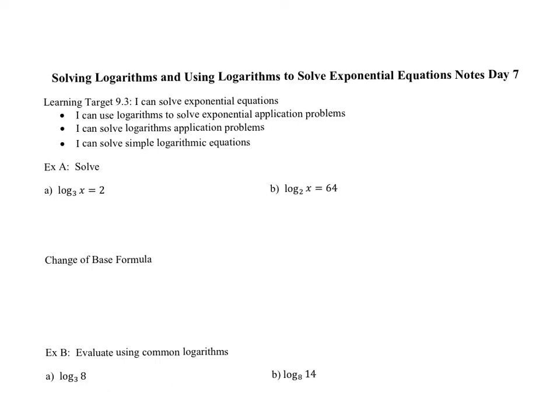So I've given you logarithm equations, and I want to figure out what they are. So I'm like, oh, log base 3 of x equals 2. I don't know. So anytime you reach something and you're like, this just looks weird to me, change it into exponential form, and then it might make a little bit more sense. So 3 is my base, 2 is my exponent, and x is what it's equal to. Well, we know what 3 squared is. So x is 9.